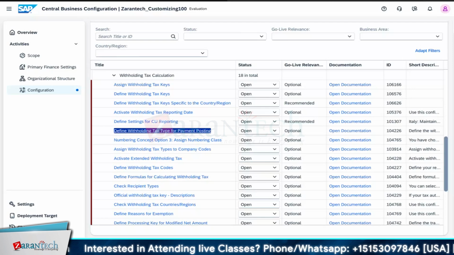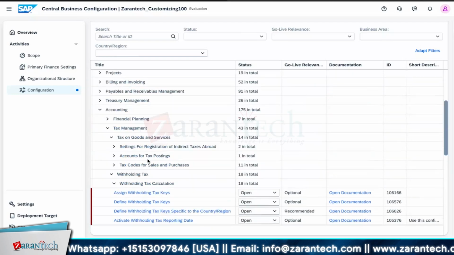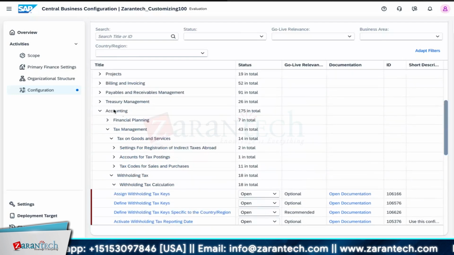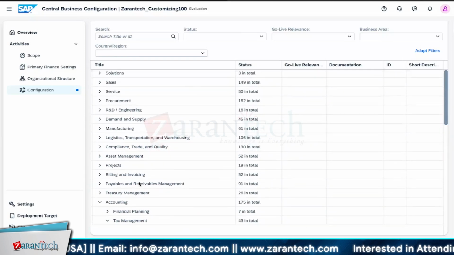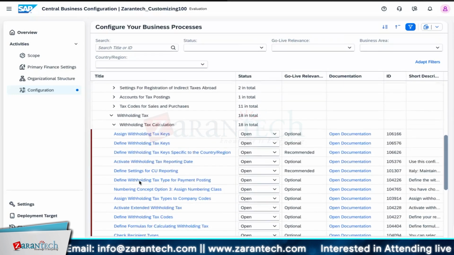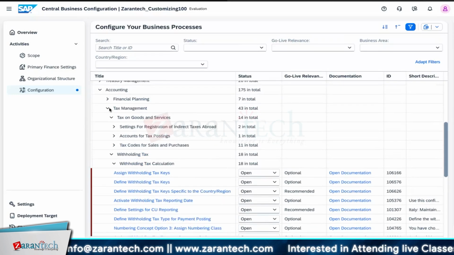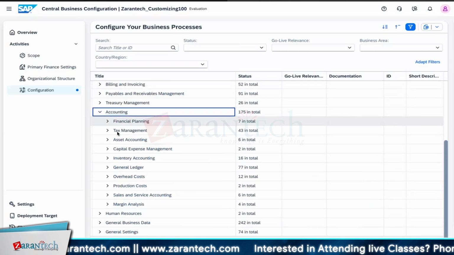Whenever you create a new tax type, which we created, always remember you have to assign a GL account to it. It's a small activity. This will be done through automatic account determination only. So you have to go to the accounting, not from here, again.